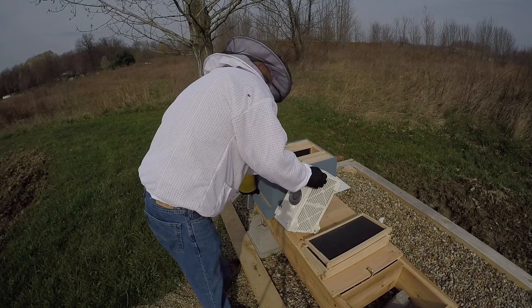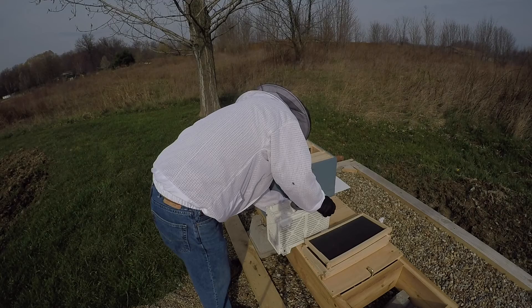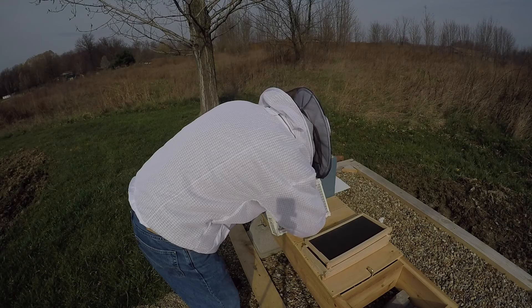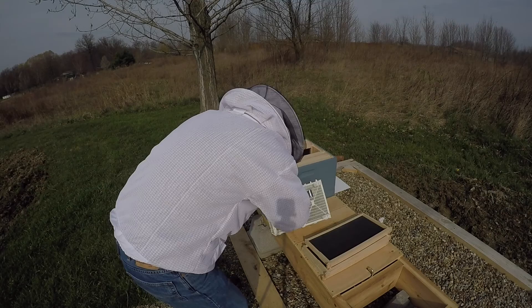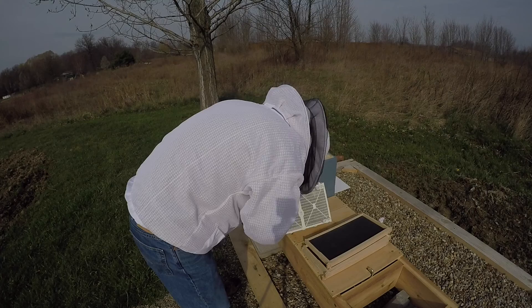This was quite a struggle. It may have been that it was the first time this box was opened — who knows — but it was difficult. At one point I just about cut myself on my brand new hive tool's nice sharp edge. You just have to work at it, trying to get the blade in there. Maybe if I had a thinner hive tool I could have done it simpler. Eventually I did get it out. What I probably would have done differently is worked on top of my hive box so there's no risk of opening the box and having the bees pour out onto my foot or the ground.